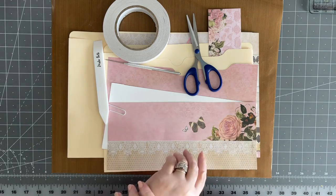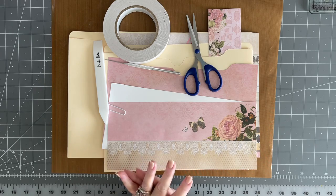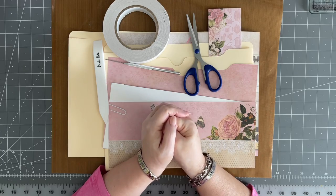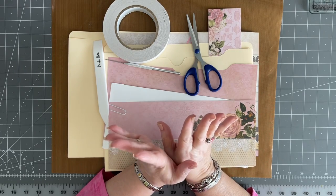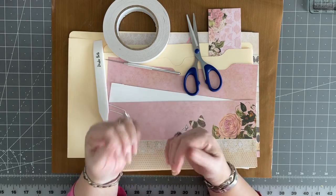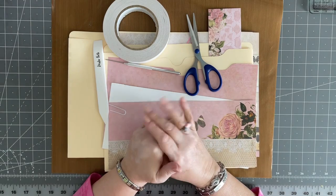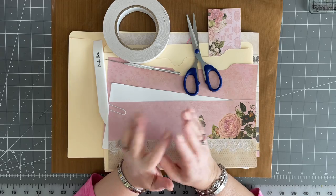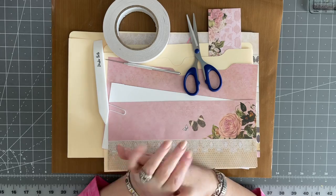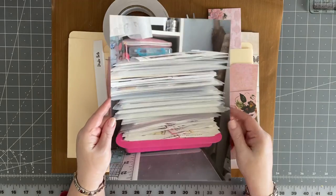Well, now today, funny, I was in here crafting. I'm working on a project, and I thought, hey, I should turn this on because it might be something someone's interested in. What I'm working on today falls along the line of storage, and I'm trying to find a solution for digitals that I keep on the corner of my desk that I use all the time. In other words, they're digitals that I use for ephemera, for background, as you'll see in a minute. Anyway, what has happened is it started with just a few in a tray, and it has expanded to this.